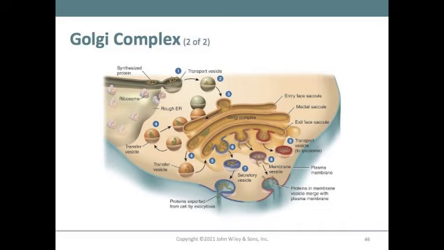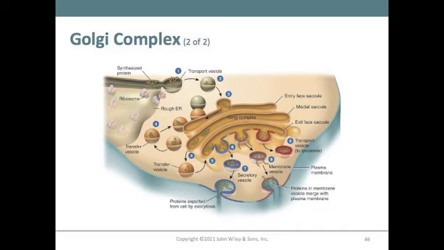At step 2, the transport vesicles move toward the entry face of the Golgi complex. Step 3, we see the fusion of several transport vesicles, creating the entry face of the Golgi complex and releasing proteins into its lumen. At step 4, the proteins move from the entry face into one or more intermediate saccules. Enzymes in the medial saccules modify the proteins to form glycoproteins, glycolipids, and lipoproteins. Transfer vesicles that bud from the edges of the saccules move specific enzymes back toward the entry face and move some partially modified proteins towards the exit face.